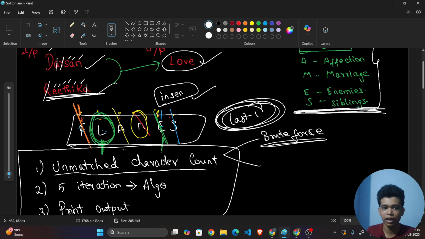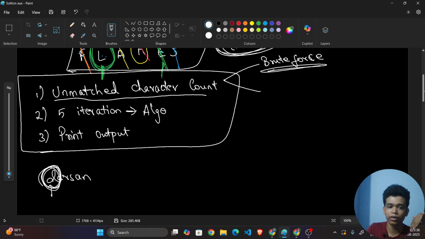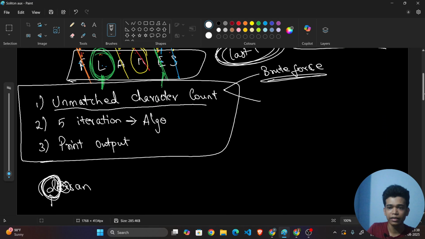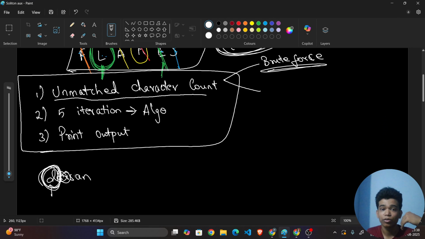If it is present, I remove the D from the other name. Then I go for this A. Can you understand this? If this R is present, then I remove the R from the other name, this Kritika. And then I skip to the next character, this S.